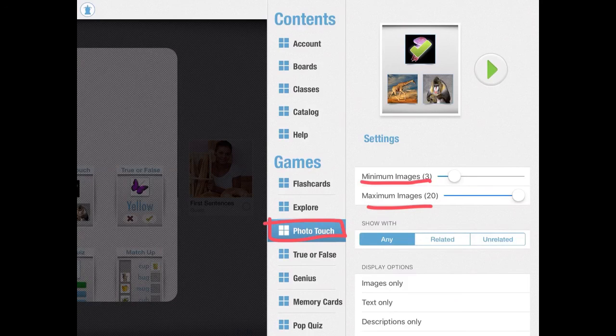So if your student is excelling with only using 3 images, you can bump them up to starting at 20. It just depends. And that's the same with the other games as well, that you can set it more specific for the child.